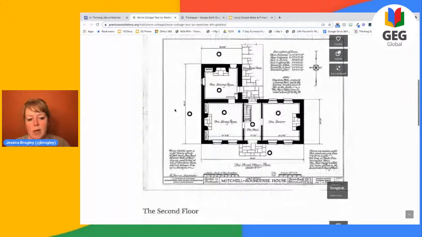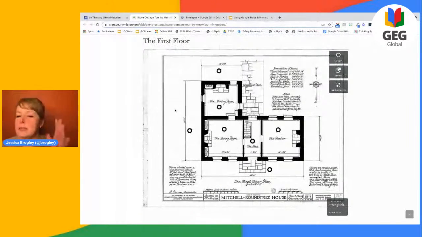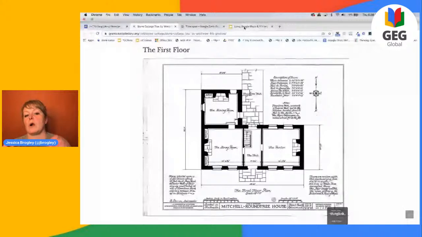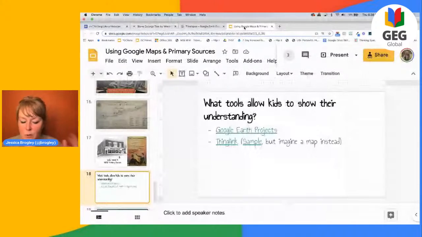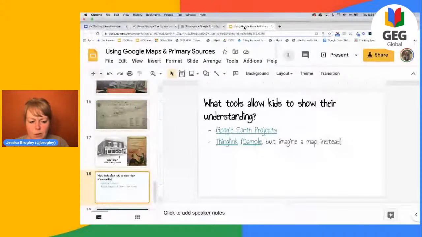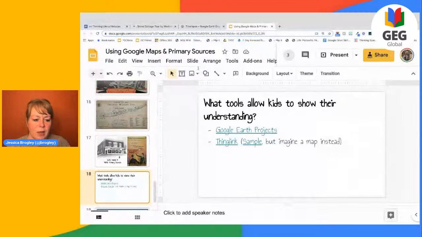And so you would have to kind of imagine this. Okay, wait, what if it were a map? And my kids had videos explaining something, right? The historical significance of a location. And their research came from primary sources, maybe something like that. So there are lots of great Google tools, or for example, ThingLink is not a Google tool, but it's still a fantastic resource. And also getting kids to articulate their understanding using Flipgrid, right? So you've got all sorts of opportunity there.